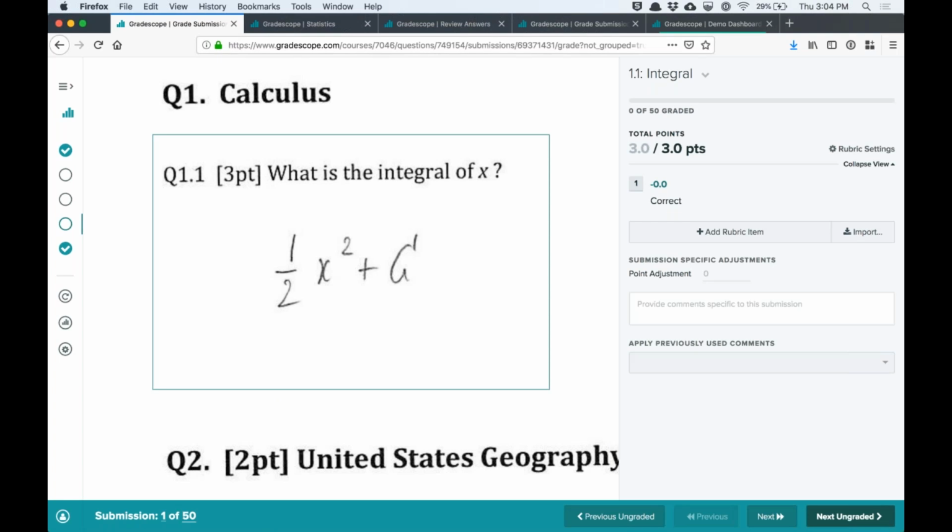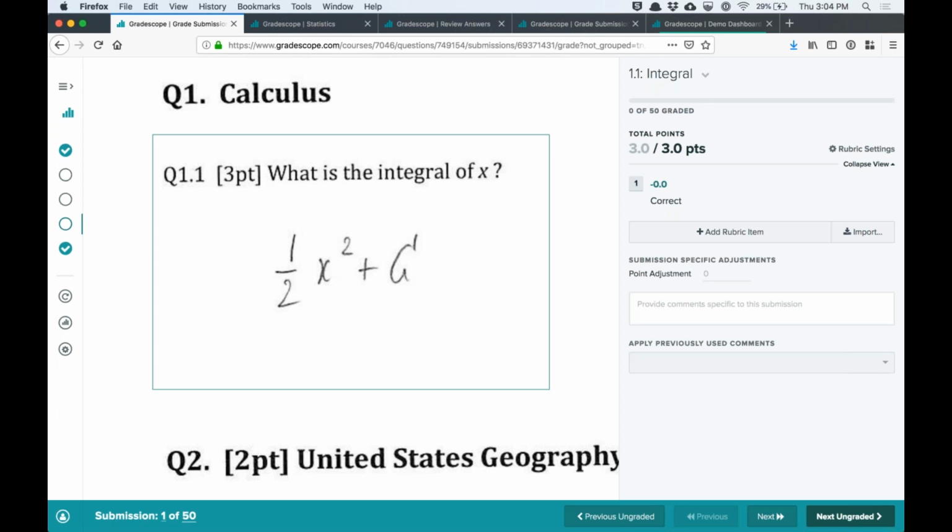So this is the Gradescope web application. And I'm going to start in the middle of the process, which is actually grading student work and giving them feedback and a score. I'm going to show you this on a quiz that was taken in class. The work was taken on paper. It was digitized, scanned in and uploaded, and we are now grading it.